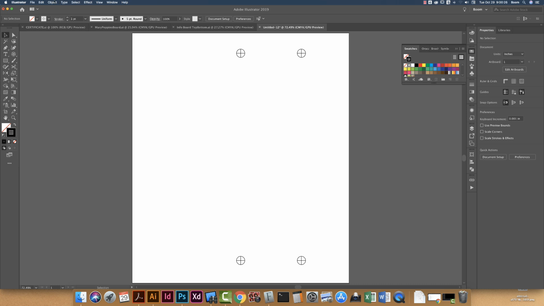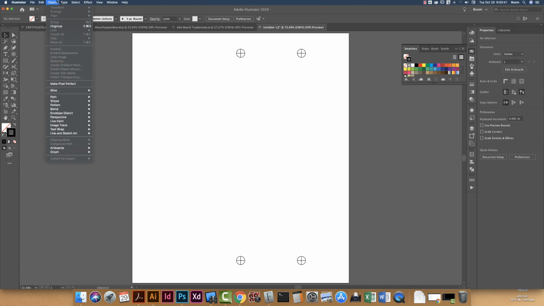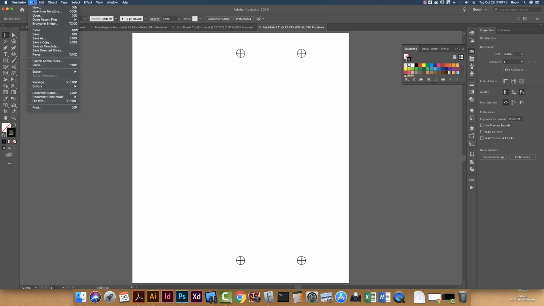Shift Command P is the keyboard shortcut, but where is this? Edit? No. Place. I want Place. Object? No. File. Okay, wonderful.